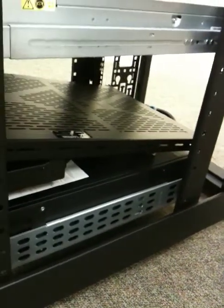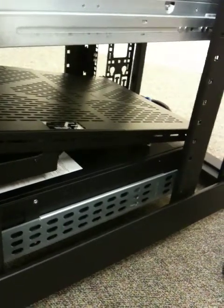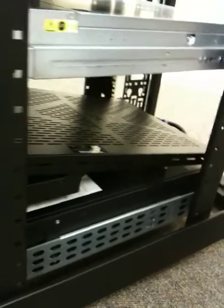Sounds like there's somebody in here. What the fuck? I'm in here all alone, and I hear doors opening and closing over there.